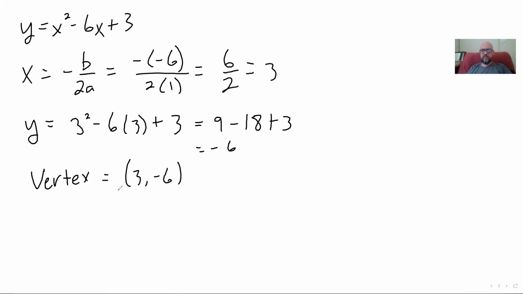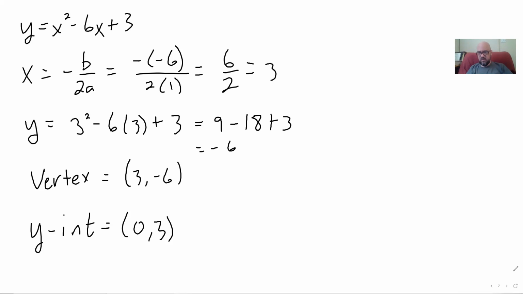But what I'm going to do is find the y-intercept. Now, the y-intercept is exceptionally easy to find. Always. It's always exceptionally easy to find, which is why I love doing it. Because the way you find the y-intercept is you let x be 0. When x is 0, this term right here and this term right here go to 0, and I'm left with 3. So it's always just the constant term that is the y-intercept. So y-intercept: 0, 3.